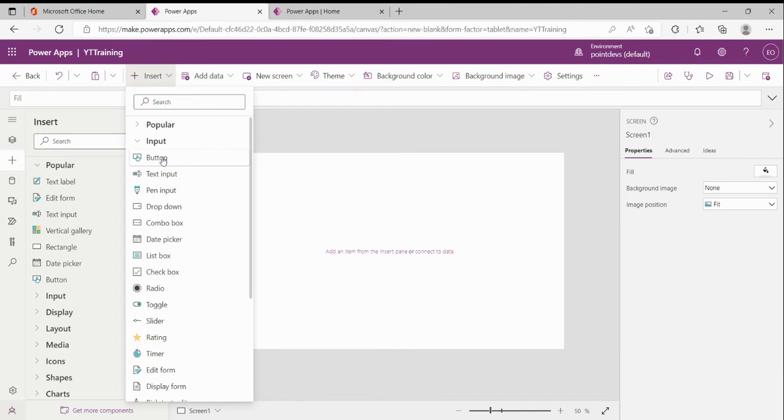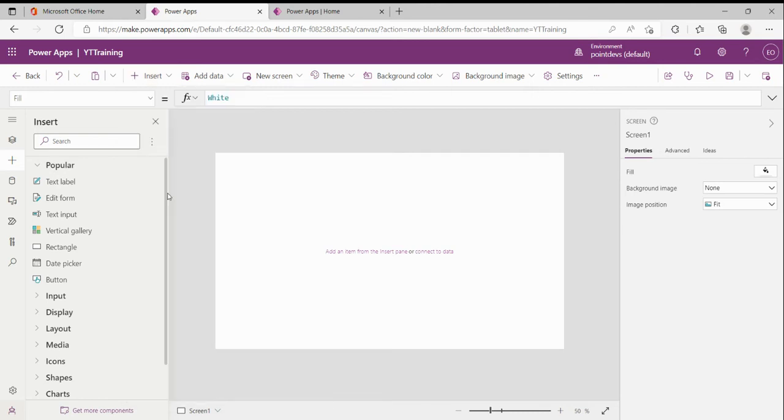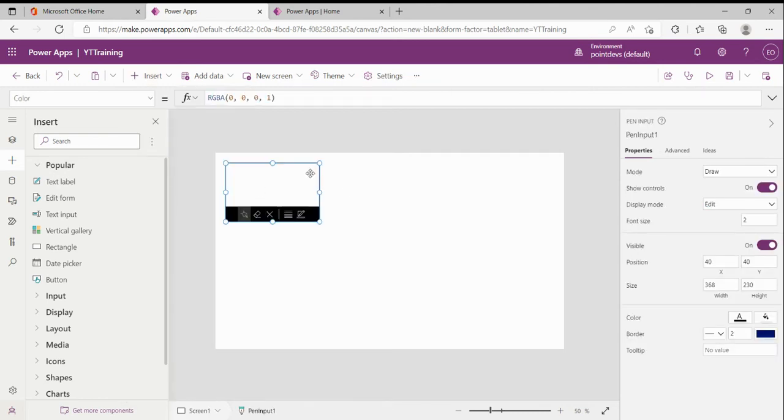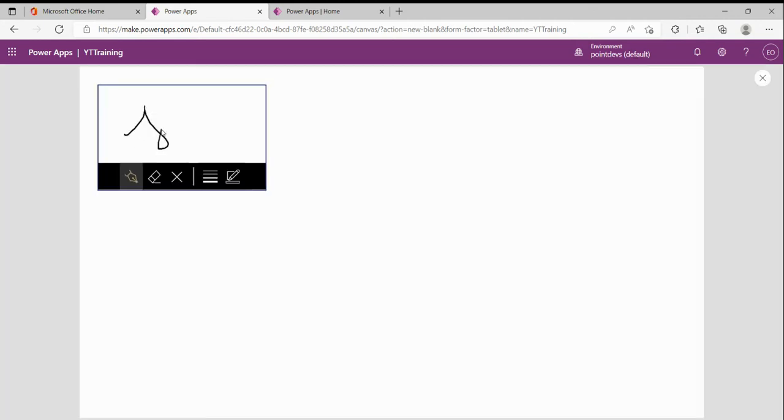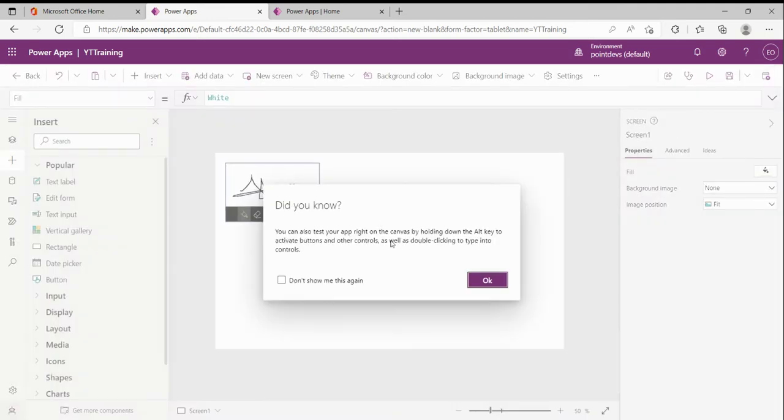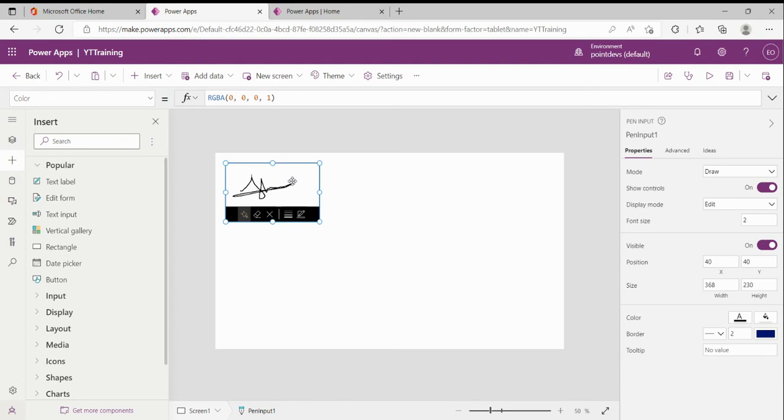So in those kinds of scenarios, it's just a button where when you click, some event will fire and you perform your operations. Text input we already discussed. Pen input, in a tablet you have seen, we can just write with our finger. Or here also, if I insert this and now play it, I can just write it with my mouse. This is one of the controls. This is mostly used when you are building an application where you want the user to sign in the system itself. For that purpose we can use this control.